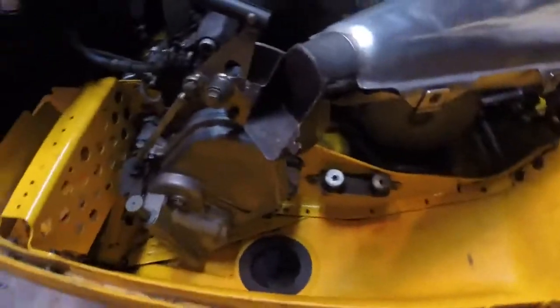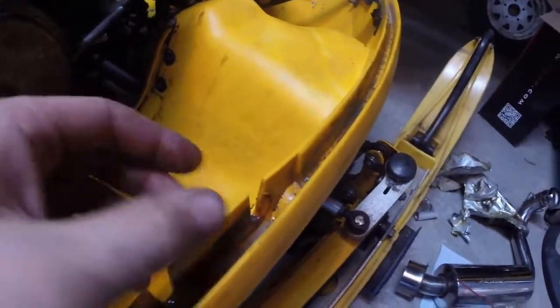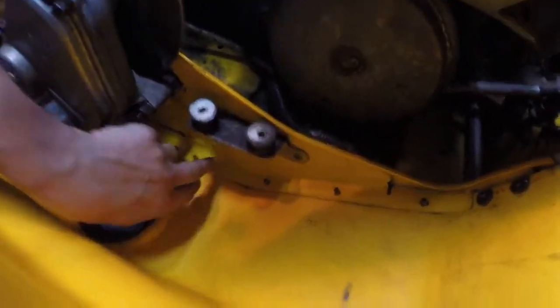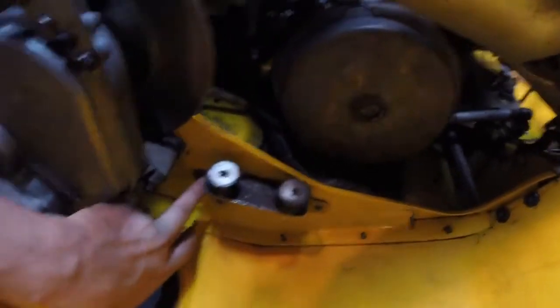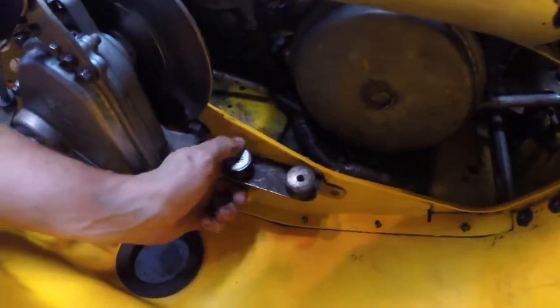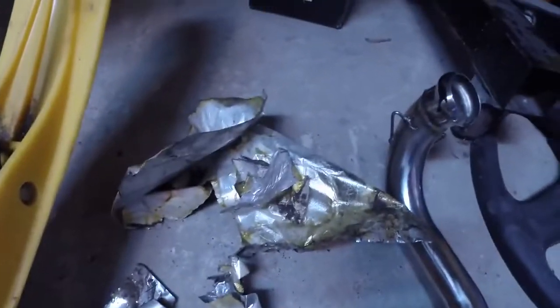I got the old can out. The support that holds it in is just a couple of nuts — two plates squished together — so you just loosen those off and it slides right out: 13mm down here, 10mm for these ones. The bracket down here is riveted in; you could drill those out if you wanted to save a bit more weight, but I'm just going to leave that in. I pulled out all the heat tape that was down here — most of it was already lifting up and came out really easy — then just cleaned it up a bit.